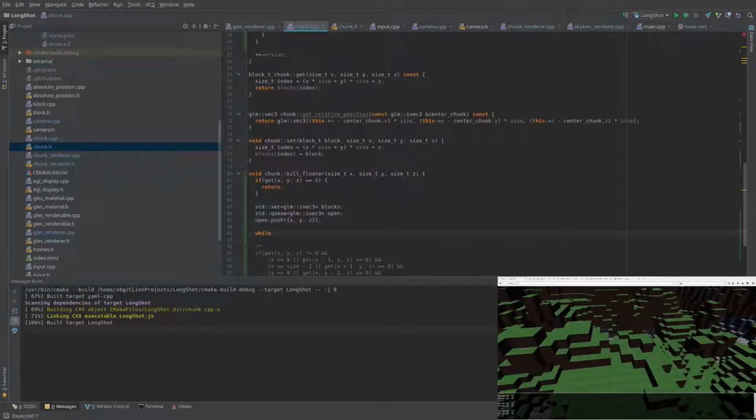So as long as our open set is not empty, i.e. we have more vertices to discover, and the number of blocks that we have seen so far is below our floater limit, and we are going to define floater limit, const expression size t floater limit, as we're going to go for 16 initially.